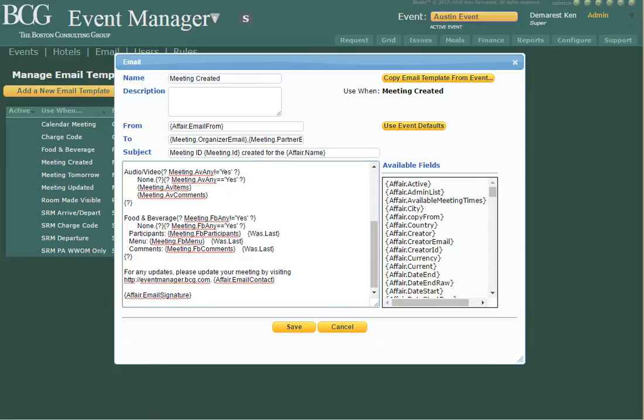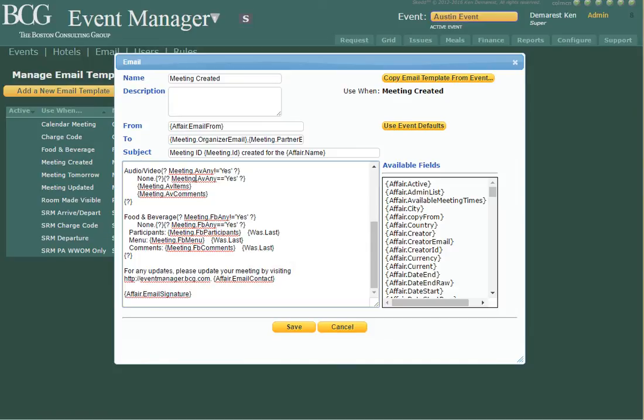This simply makes the email easier to read. A similar technique is used for food and beverage and in a number of other areas. If this syntax doesn't feel comfortable or familiar, consult someone you know who is familiar with programming or the IT department.